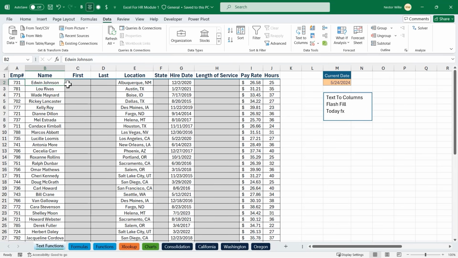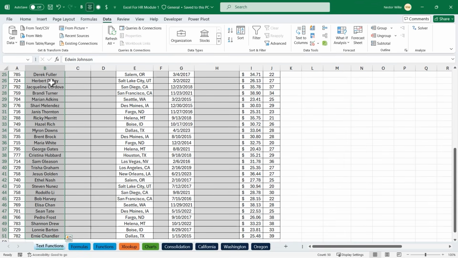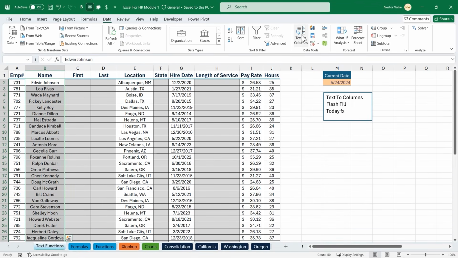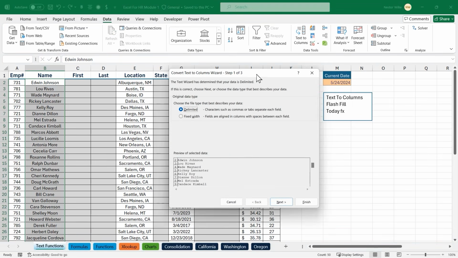So the first step is to choose the data that I want to extract or split into different columns here. I can either choose all of these names or I can just do it one by one. I'm actually going to go ahead and choose all of them. So I'll highlight all of my names here. Then I'll go ahead and run my Text to Columns tool.